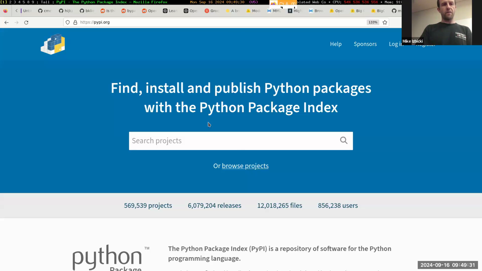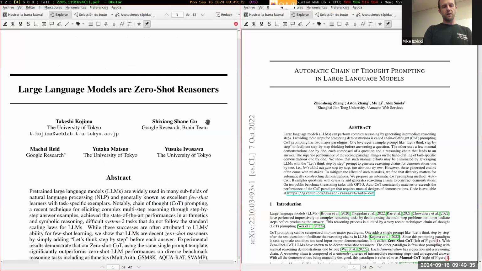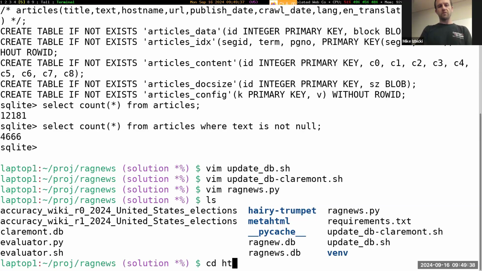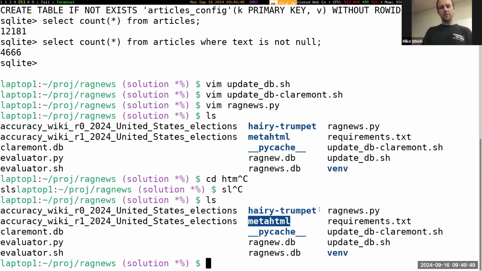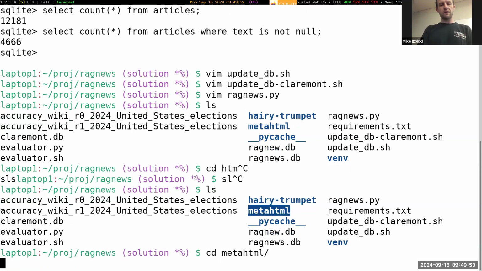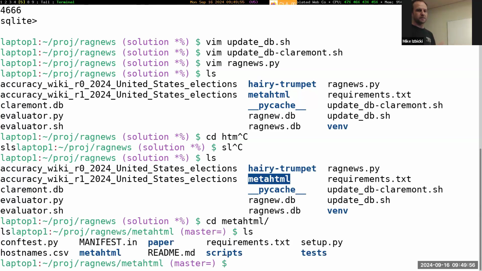But it is available on Git, and you can install these packages directly from GitHub. So there's this meta HTML folder right here, which is a submodule of this project. If you check out the submodule, then you'll have access to it. And inside of meta HTML, if you do pip3 install dot, so dot for the current folder, then it will install from the Git repo instead of from PyPI. So instead of doing something like pip3 install meta HTML, you clone this repository and then do pip install dot on that folder.